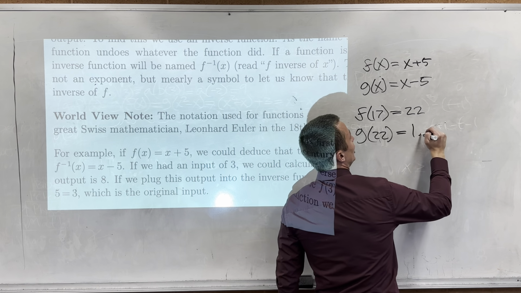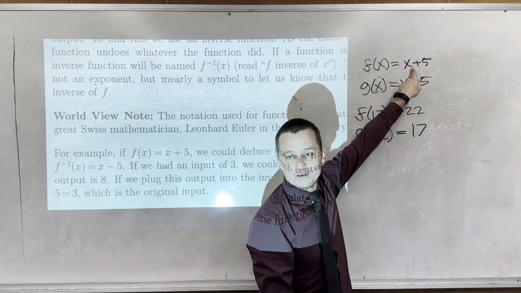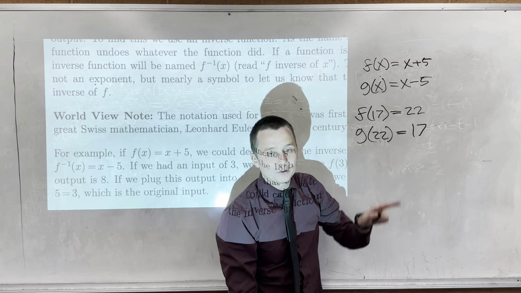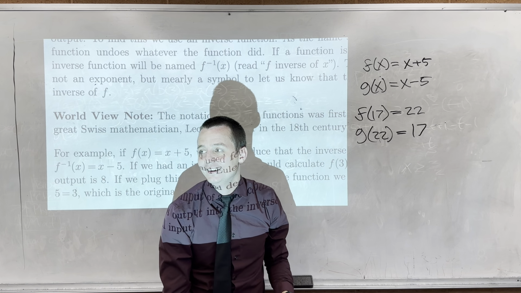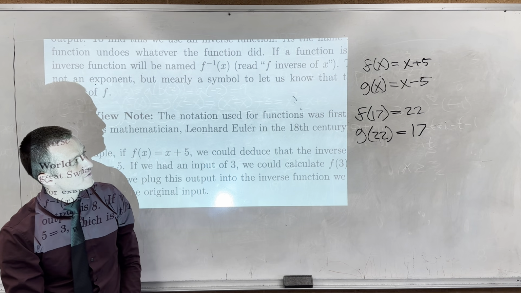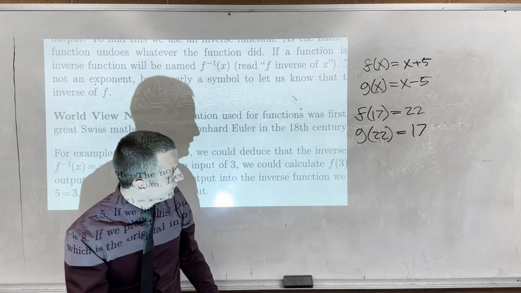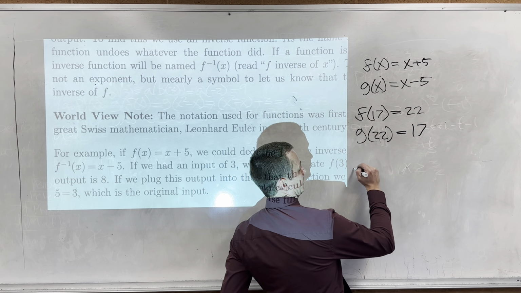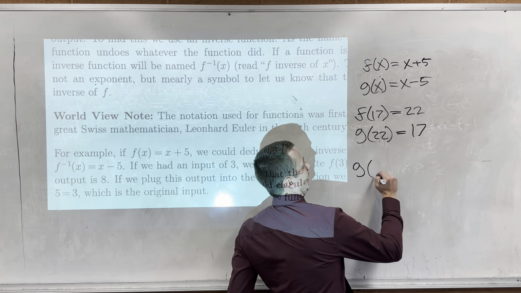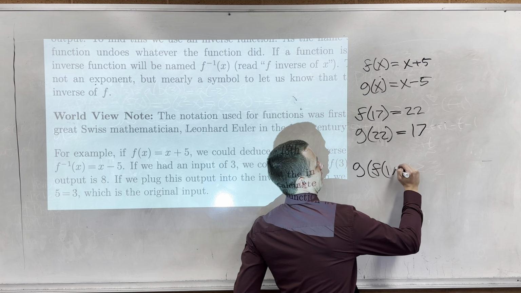17. Look, we took 17 and we added 5 to it. And then we put it in here where we subtract 5 from it. I thought you were saying G, not F. I was just kidding. F, okay, so I probably said it weird. Sorry. The point is, now look at this. What is G of F of 17?